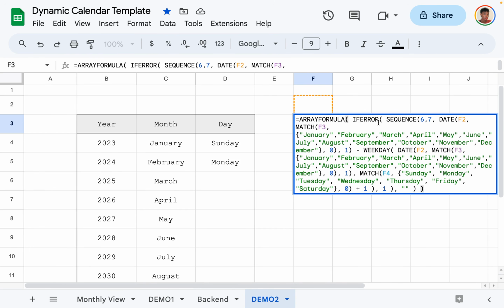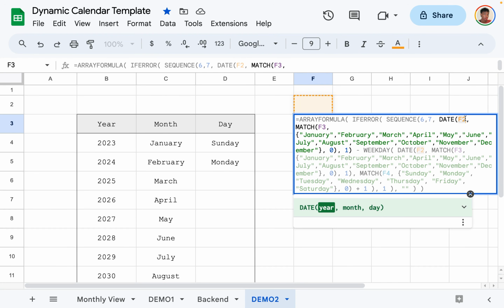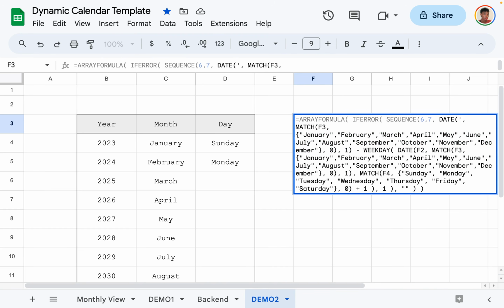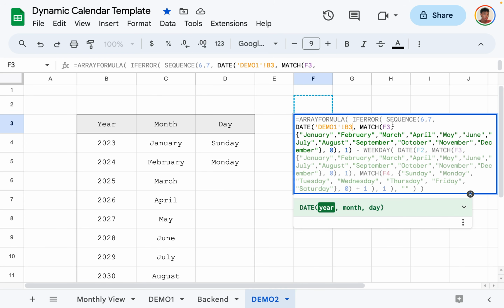So go back to the formula, and I'll change F2 to the sheet name and then the cell location. So to do this, we'll do open quotation, and that is demo 1, close quotation, and B3. Okay. And then we'll do the same. I'm actually going to copy this, just to make it easier, because I'm going to be using it over and over again.